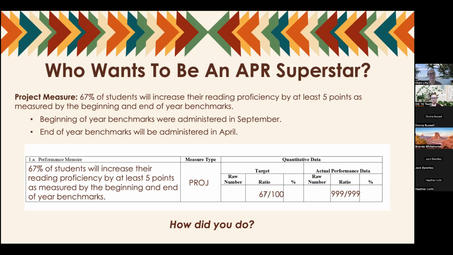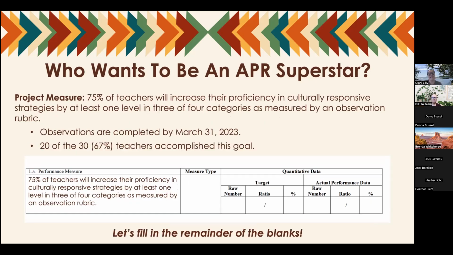Also, again, I just want to cue you in. In our explanation of progress, we would be talking about, what are we defining as reading proficiency? Why we selected 5 points as being measured? Are we doing anything in between the beginning and end of year benchmarks? And what is our current data? All of that can be included in your explanation of progress. So just because you don't have the data now does not mean that you will not have a lot of things to share in your explanation of progress.